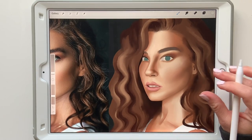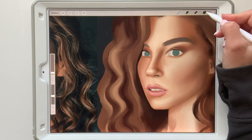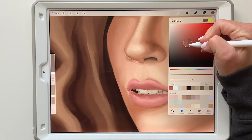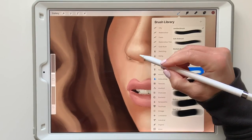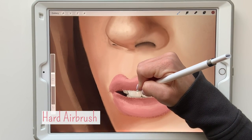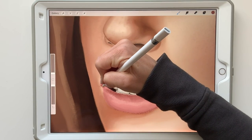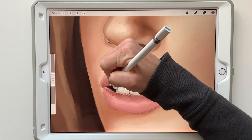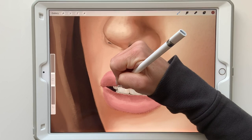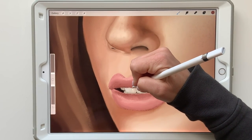All right, well, let's leave the teeth for now and start on some lips. So I'm gonna do another layer with that, and I'm actually just gonna bring this a little bit colder and get the hard brush in, go really small. And we're really getting pixely now, aren't we? Just define these a little bit, and it's not a straight line, because of course our lips are all kind of bumpy.